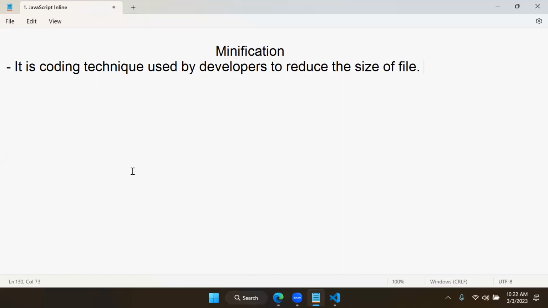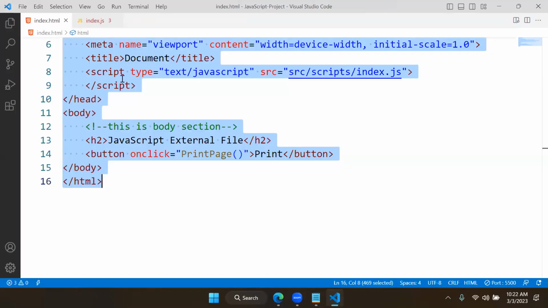That means you can say it is to compress the file. Why? Because generally, when you are writing code, you can see I am writing the code in index.js.